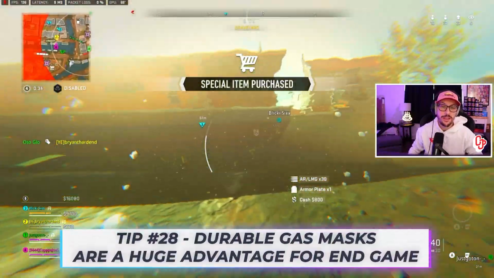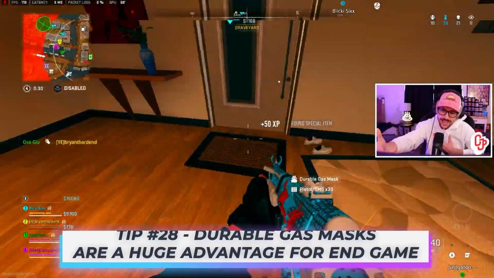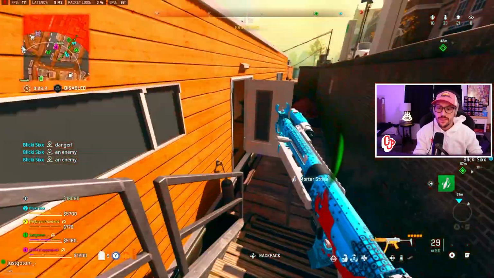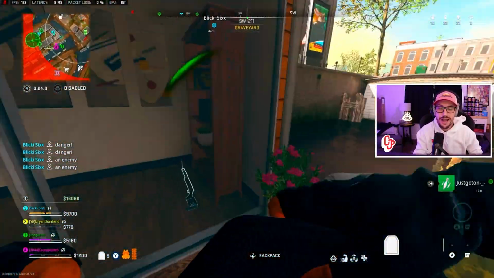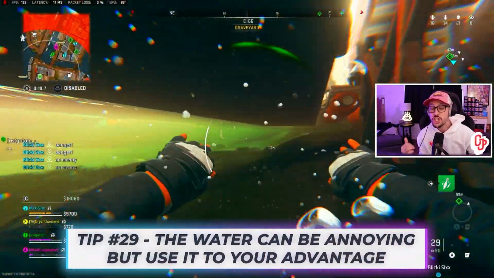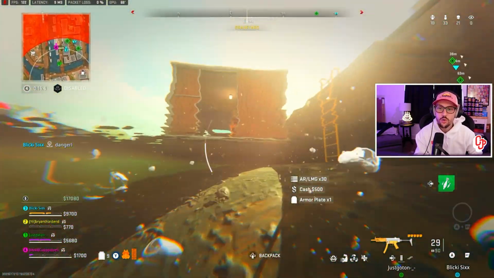We grab the durable. Make sure you grab your durable gas mask. They are going to be a huge advantage. It's a mistake that I make all the time. Once again, we get the crate, we get a plate, we get the mortar. And by the way, guys, this right here is a brutal spot to be in. We're going to use the water to our advantage here as much as possible. He chases me, but I'm going to drop down below. If he doesn't have a pistol, I'm in a really good spot here.